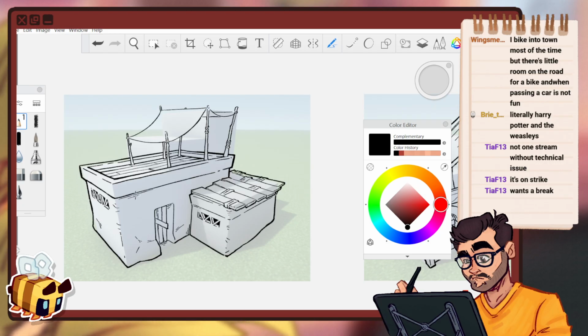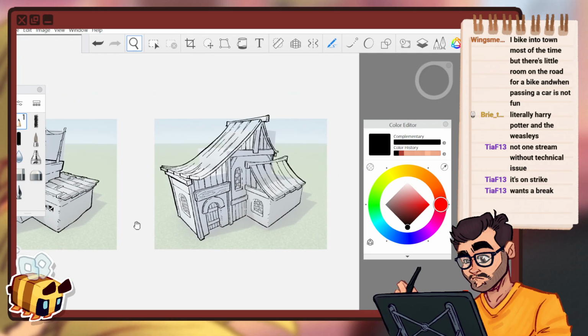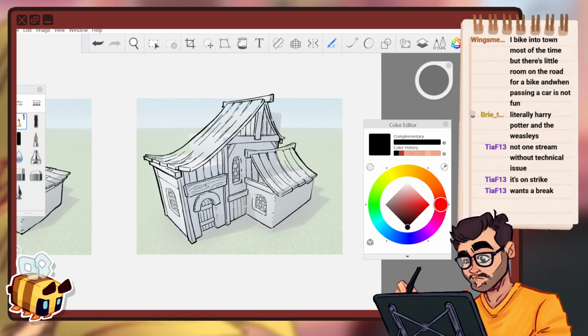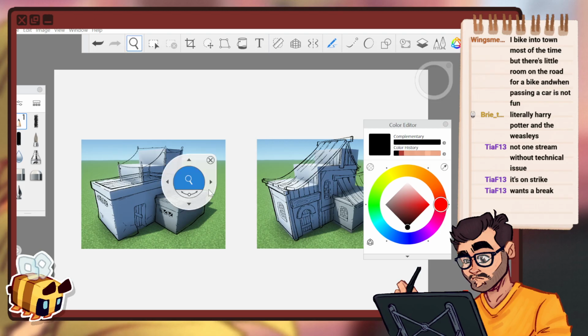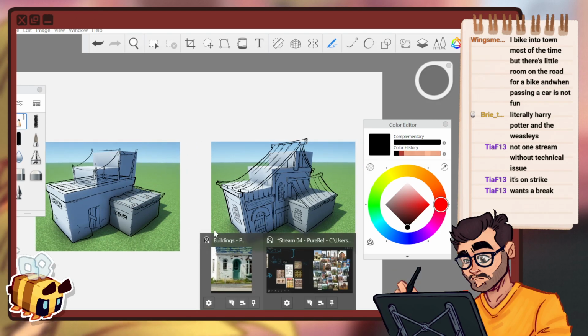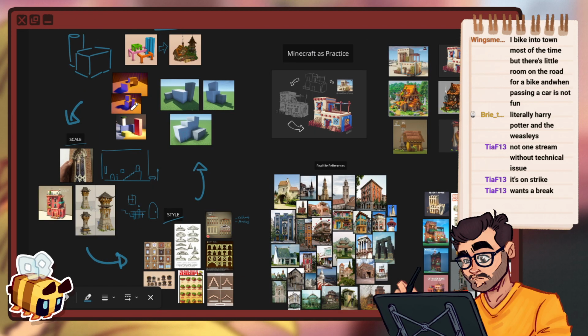Yeah, I think it's definitely a really fun exercise. I definitely encourage you to try it out, drawing these houses with these existing shapes. You can go over and do it in Minecraft. You can screenshot some of the ones we have over here. I know I did a couple here, so feel free to.